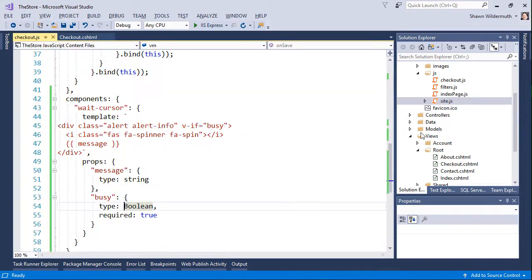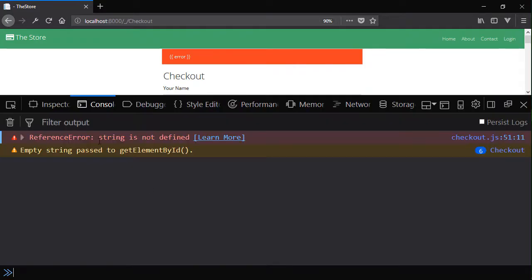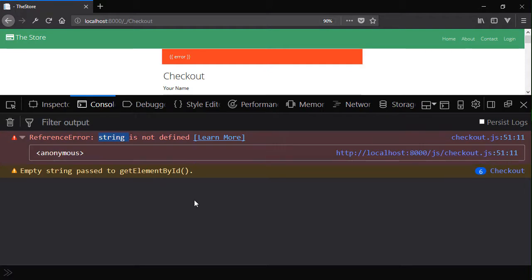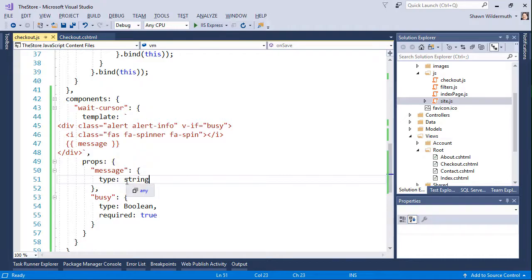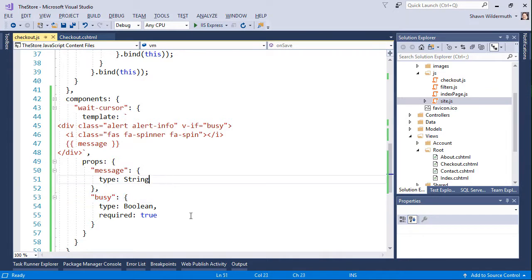So if we've done this right, we can see we're actually going to get an error here. What's actually happening is this string is not actually defined. And the reason for that is that string isn't an actual known type. Notice that when we did the Boolean, it is capitalized, and therefore it's a type. This just thinks it's an any, which means we probably need to capitalize it. You can see that we now have String as a type of object.